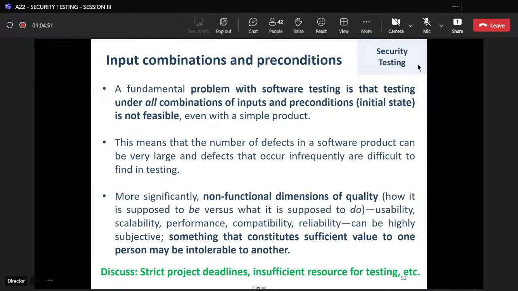And they'll be trying to test all the possible combinations here. Sometimes there will be strict project deadlines. The testing team may not have sufficient timeline given to them for completing all the tests, or it could be one of the strategies followed by the organization to choose some of the options they have in testing, and they'll be completing that. Or sometimes there will be insufficient resources within the testing team to complete the testing.